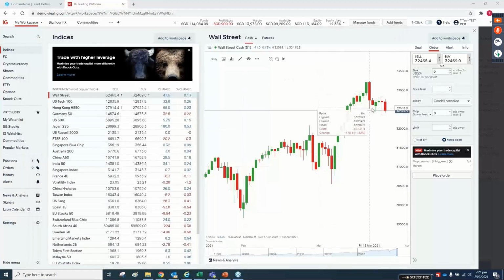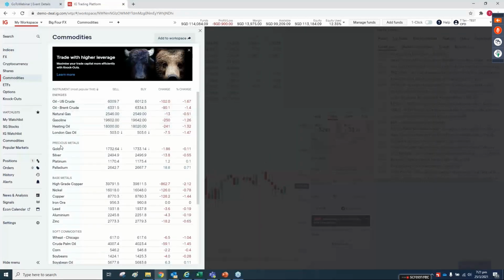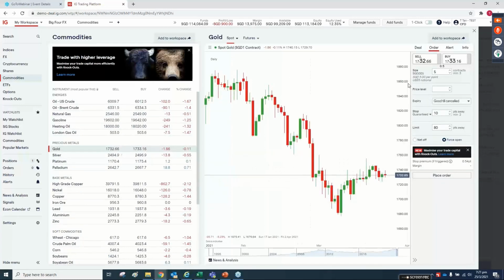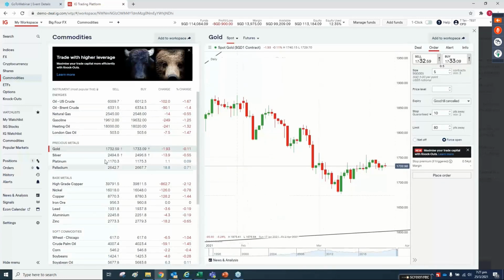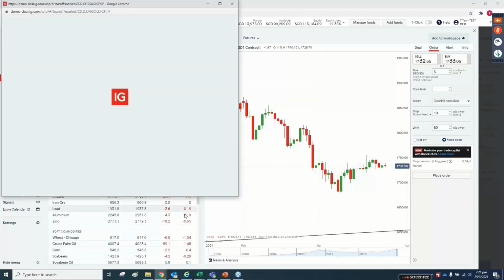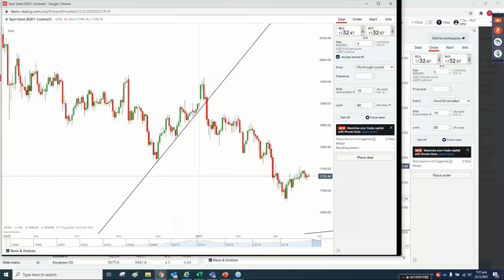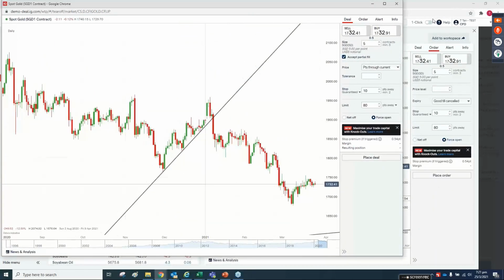Now, let's take a look at another instrument here. Okay, let's jump into gold first. I think someone is mentioning gold. Now we have cable, sterling versus USD, dollar yen, Australia 200, Tesla, Sweden 30. Okay, let's take a look at gold first. I think gold is very interesting. Okay, I'm going to open this in a new window. Oh, and I am also seeing silver here. Okay, I'll take a look at silver too.